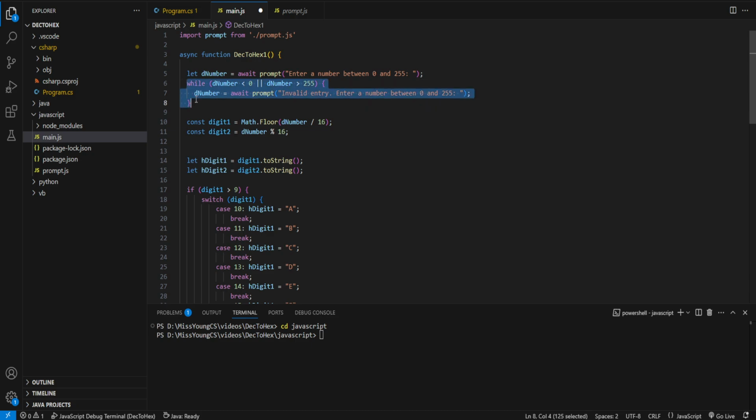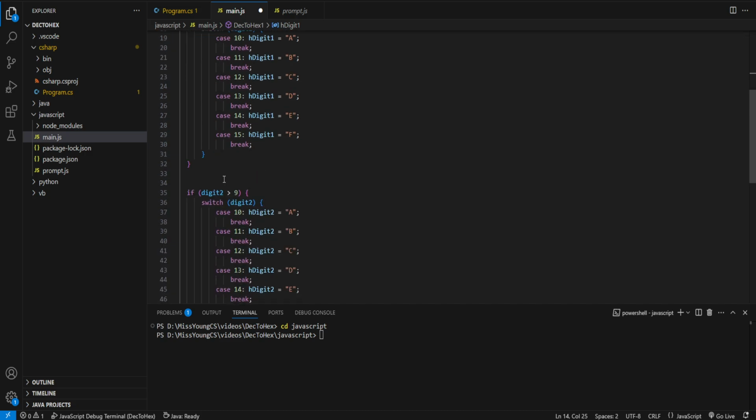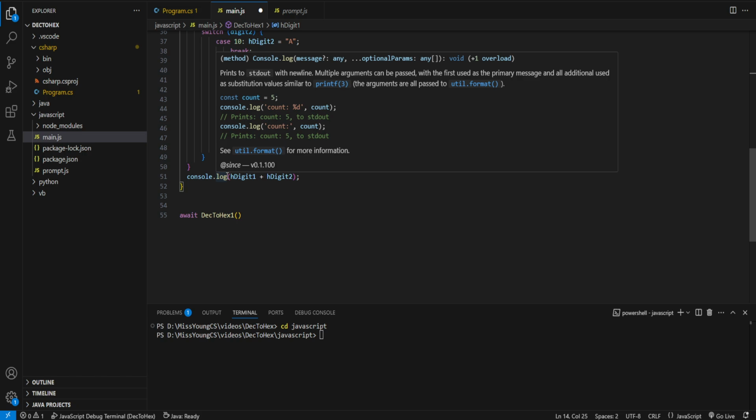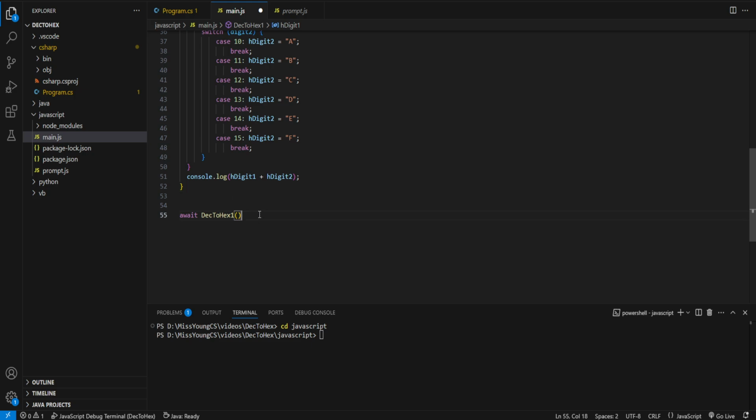But this code is almost identical. This code is essentially the same as the Visual Basic code, except we are declaring it as const because it's not typed. This is the same as the C#. This is a minor change from Pascal case to camel case. No change here, no change here, and then instead of console.writeLine or print or output, it's simply console.log, and we can save that.